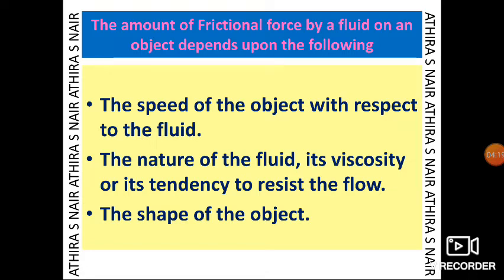Okay, now we learned three factors that affect fluid friction. First one is the speed of the object with respect to the fluid. Second one is the nature of the fluid, that is its viscosity or its tendency to resist the flow. And the third one is the shape of the object.